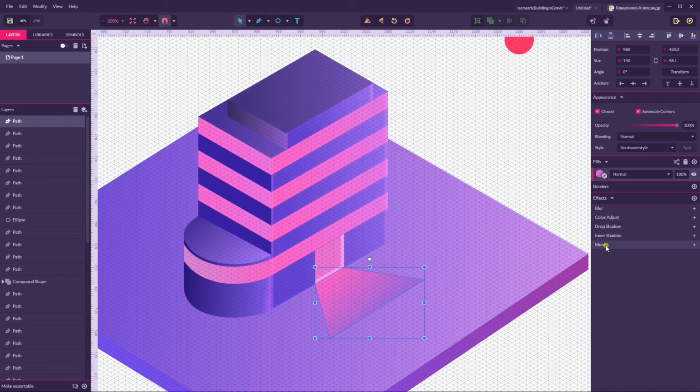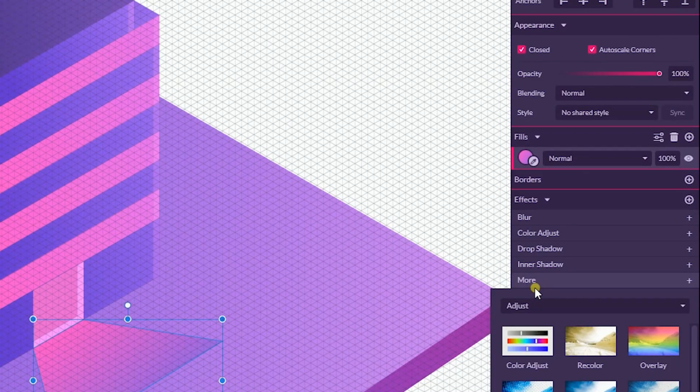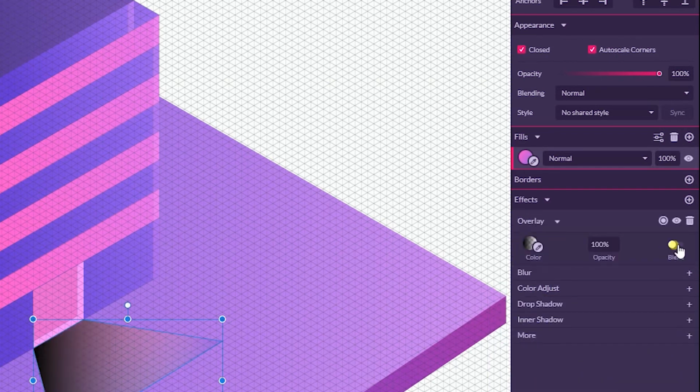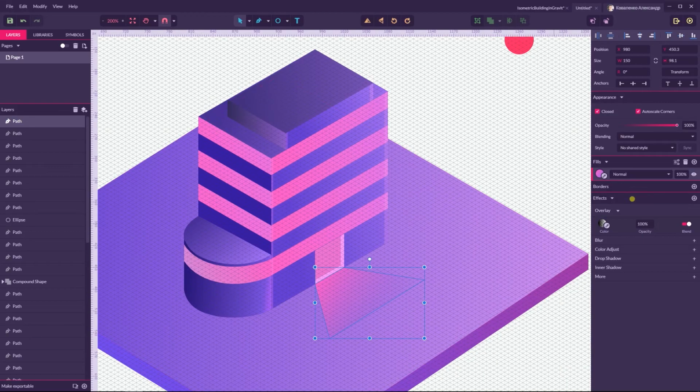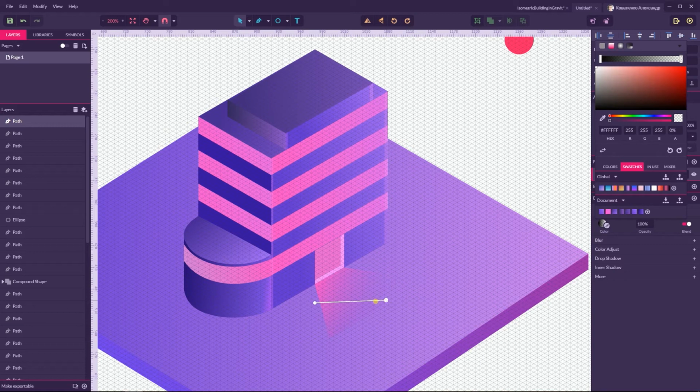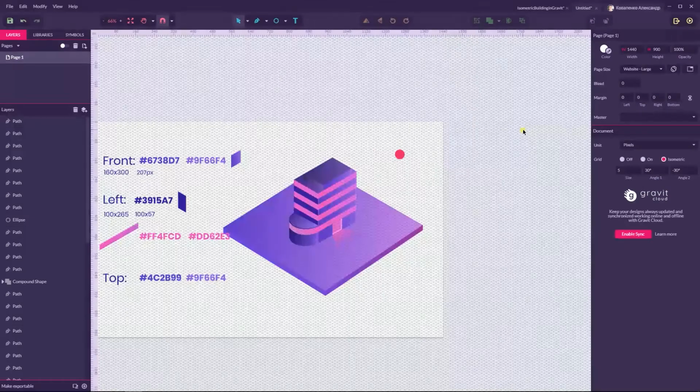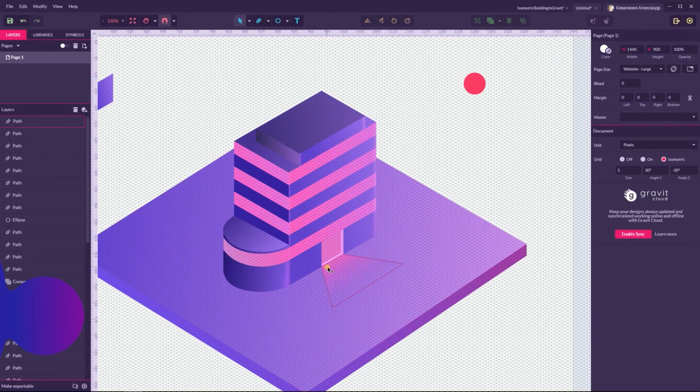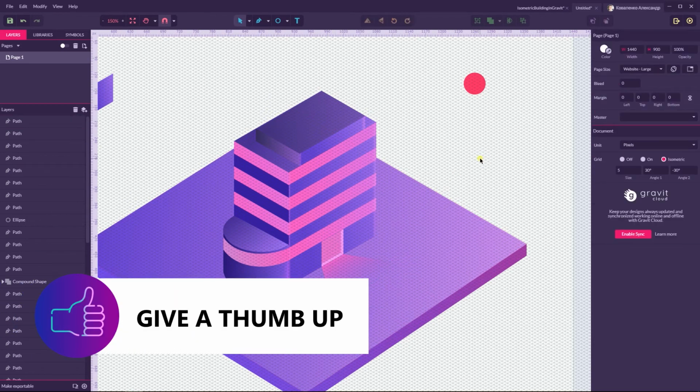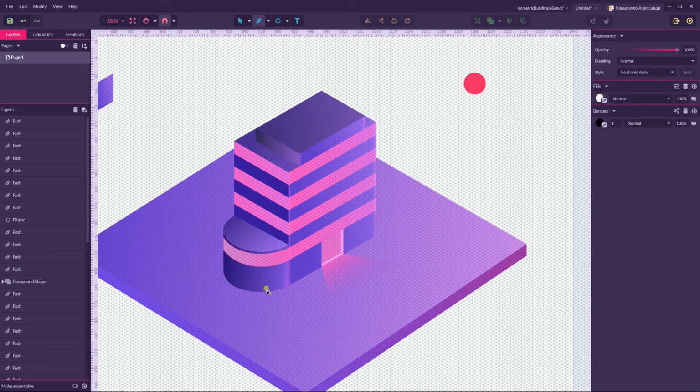a mask here, opacity mask. In order to do this, we need to go to the effects, more, and then adjust and overlay. Adjust overlay, and make sure that you check these options here. This option called blend, check this option. It makes render one of the sides transparent. And now let's just arrange this side, and you see, nicely done. We have something that is closer to the light. And again, we can do the same here, I believe, but it's much smaller. We can continue.